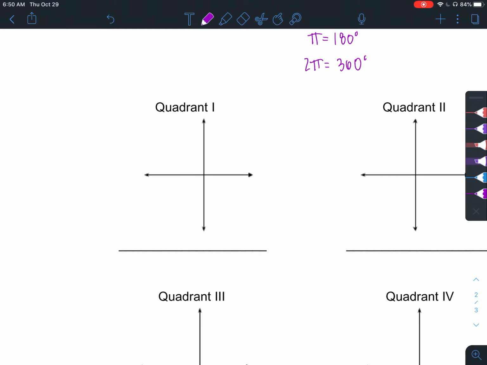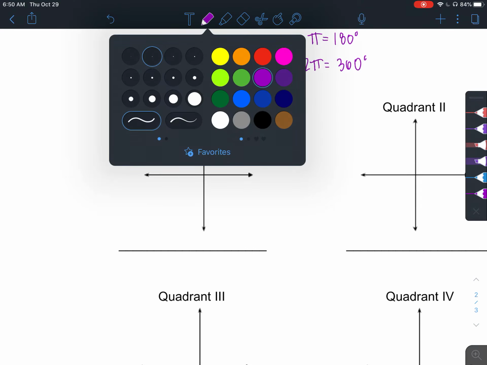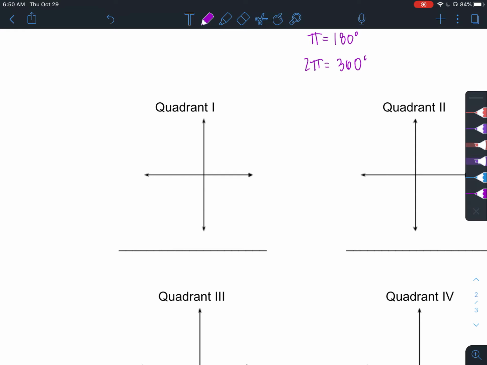Okay, so I'm always going to have a standard angle. So I have the vertex at the origin and it's going on the positive x-axis. For quadrant 1, I'll just pick any old angle in quadrant 1. Okay, and so these are the reference angles. Then x is going to be equal to theta. So x is our reference angle.